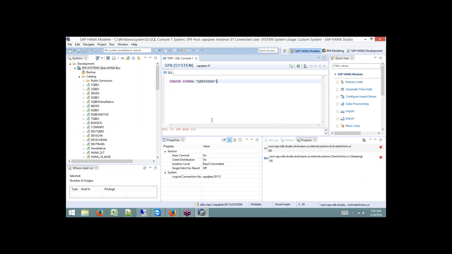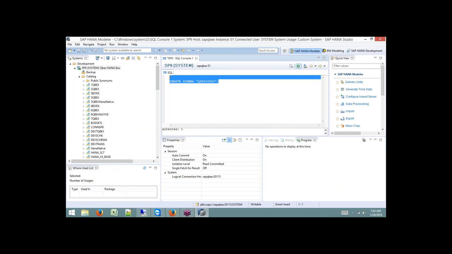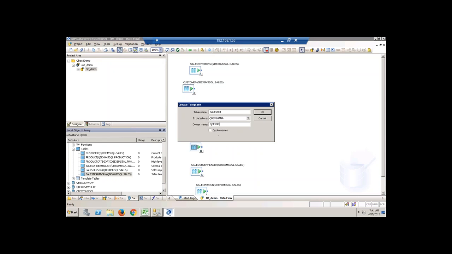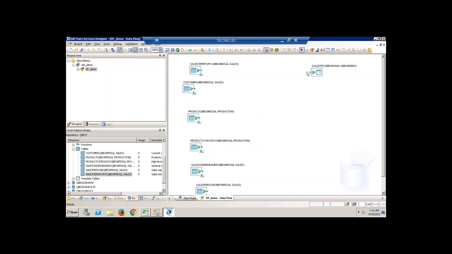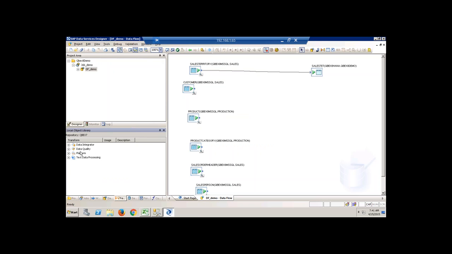Sorry, double quotes, single quotes. So I have that schema, so I'll put the data into that Cubex 8 demo. One is nothing but the schema name in which you would like to insert. So it formulates template table. I just connect this table. If you want to do any transformations, I can leverage all kinds of transformations in BODS to transform. But I'm not transforming anything. I just want it as it is.